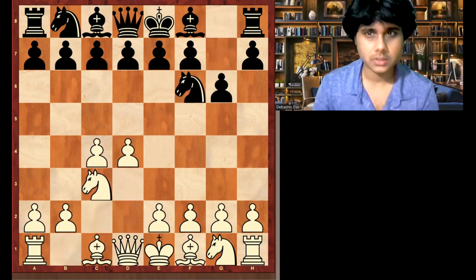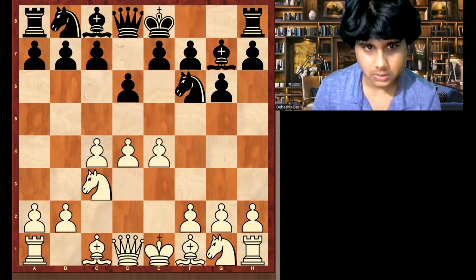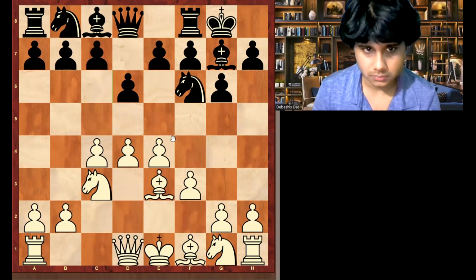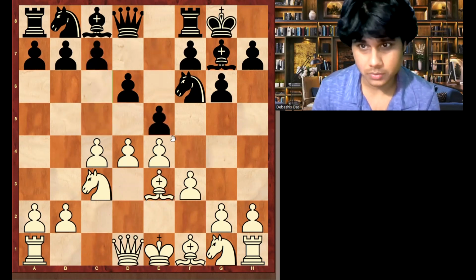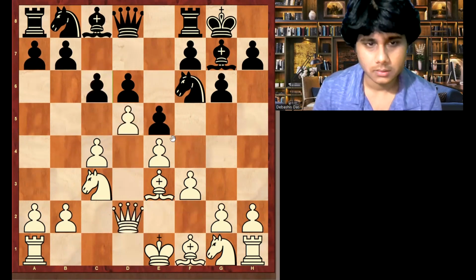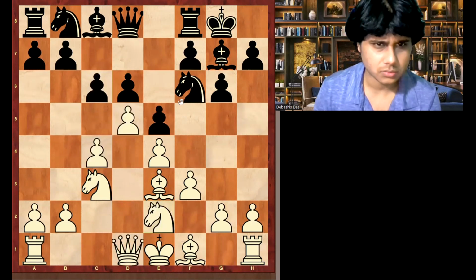This is a game between Kamsky versus Kasparov, 1992. According to modern theory, c5 is the best move. In those days, Kasparov was playing mainly e5. And in this idea, there is a small trick. Just want to show you very quickly.